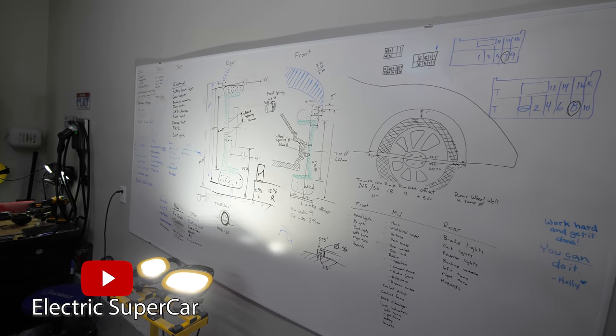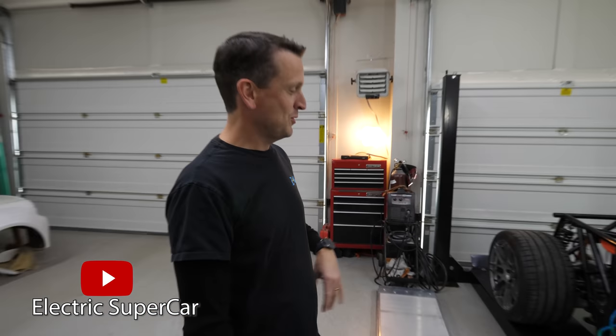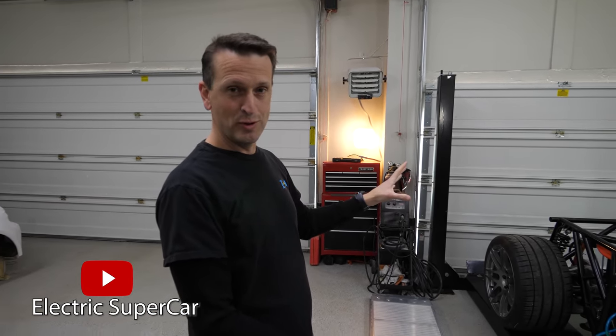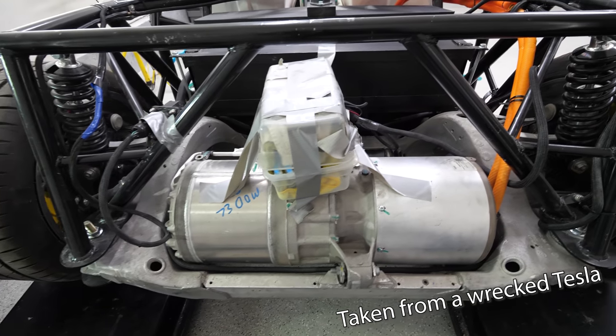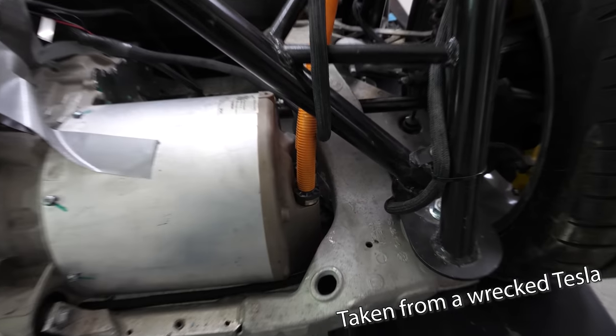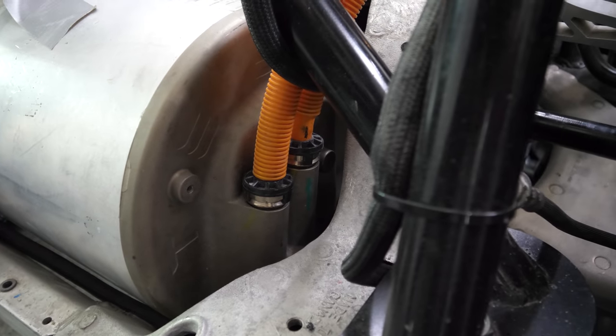So in the simplest of terms, how in the world does all of this work? In the simplest of terms, we've got a Tesla motor, an electric motor run by batteries. Let me show you. Back here, we've got the Tesla motor. That's kind of the powertrain of everything. A lot of horsepower. This is the high voltage cables. That's where we get our power, from the battery packs.